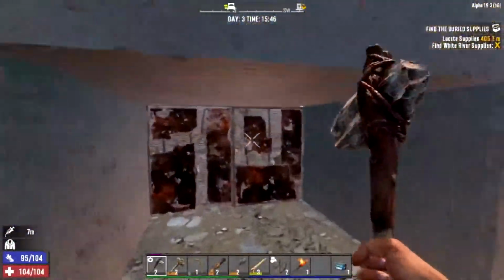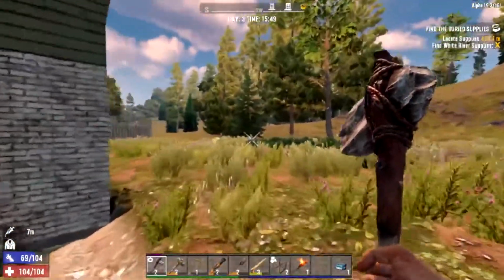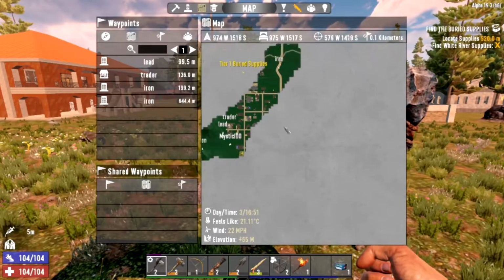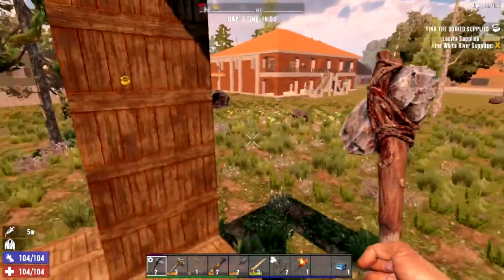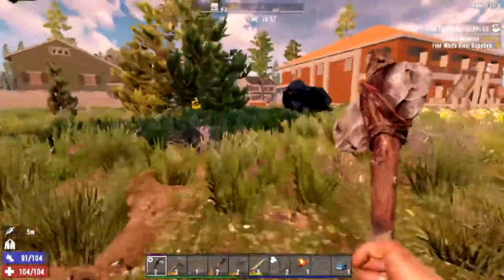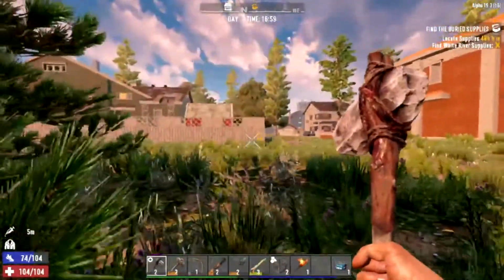And I'm going to hop back to home so we can actually get our stuff sorted. Yes, there we go. We dropped everything else at home. Where is this buried supplies? It's only up there, I think. Do we have enough time to do it? You know what, I think we've got enough time to do it, so we will hop over there. It is 500 meters away.